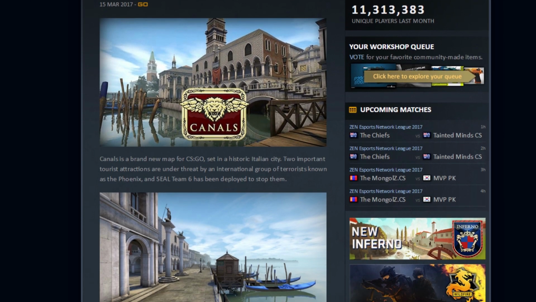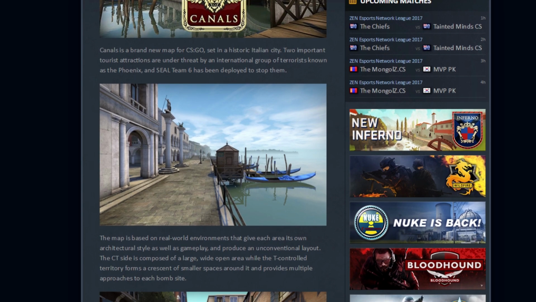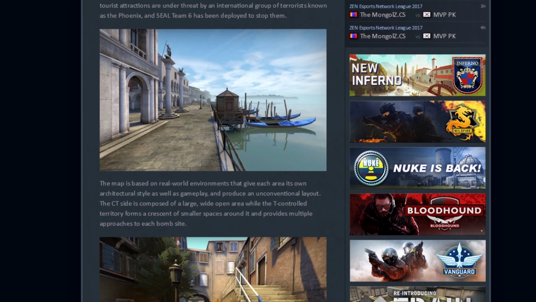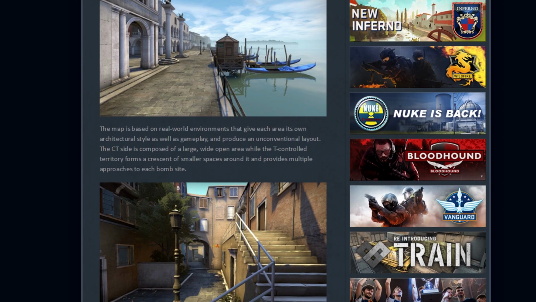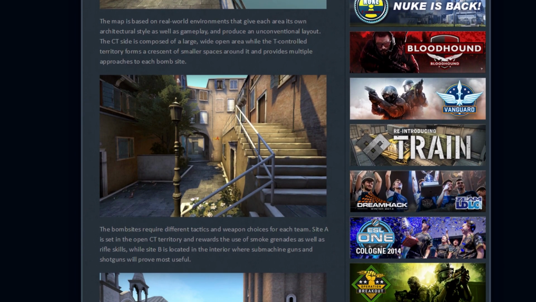Fever here. A new map was recently released for Counter-Strike Global Offensive by the name of Canals. Now, as you all might know, I always get excited at the addition of new content in CSGO. However, Canals left quite a bit to be desired.